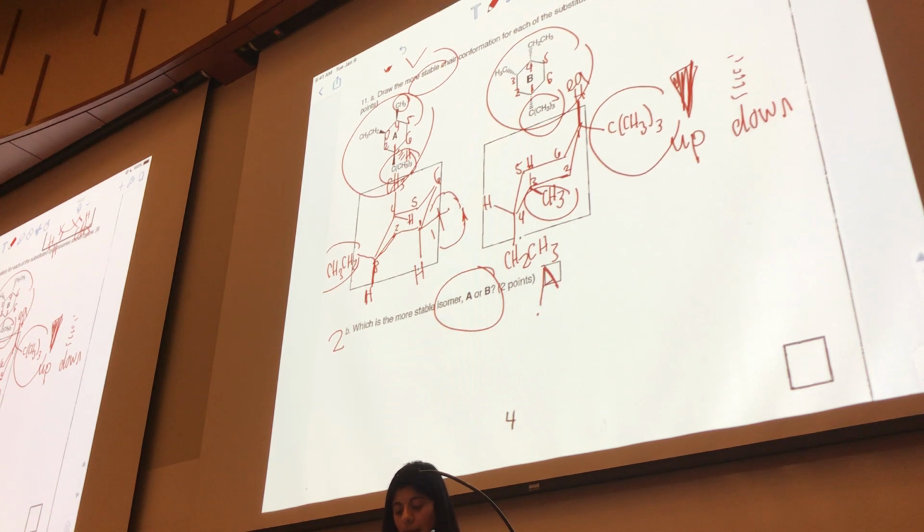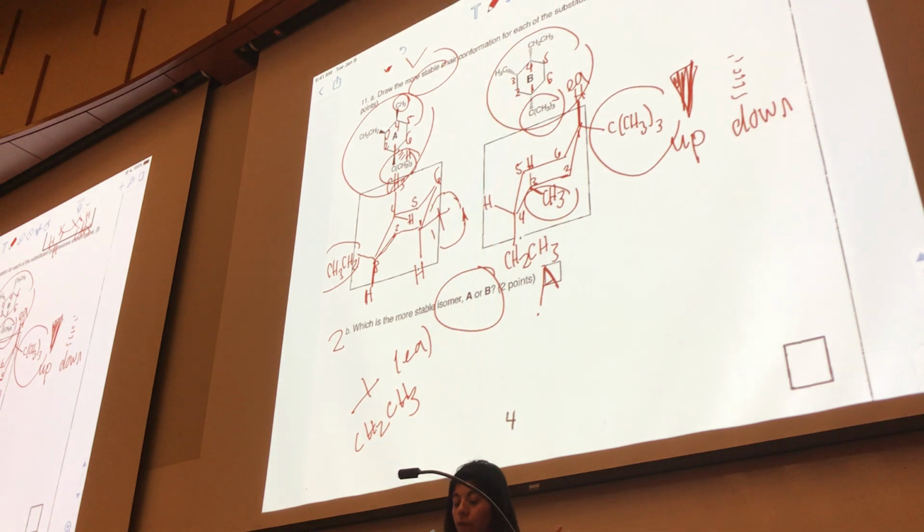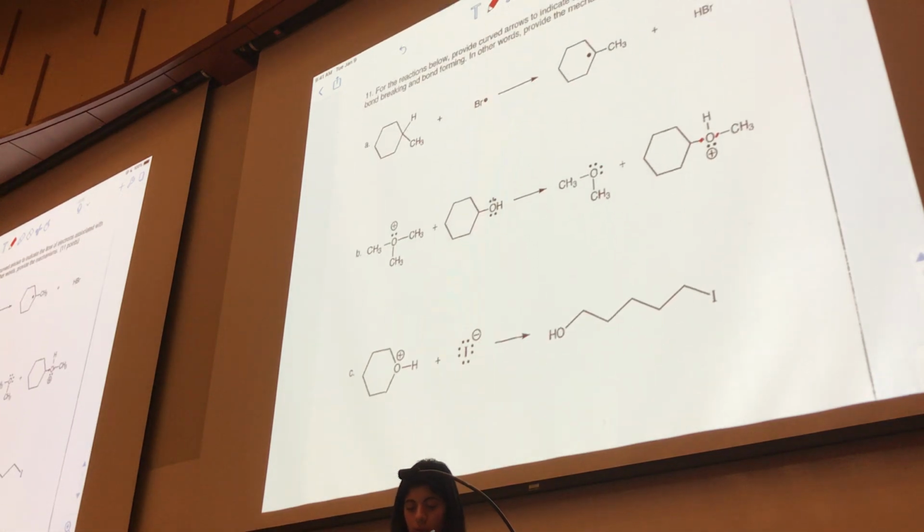Okay. So let's look at A one more time. We're looking at the tert-butyl group, right? And we're looking at the ethyl group. Those are the 2 heaviest groups. Both of them are equatorial. That's what we want. That is more stable. They're going out, like the equator is horizontal, so they're going out, and they're not having steric hindrance. There's no crowding of the electrons and repulsion. So we have the 2 bulkiest groups on equatorial, which makes it the more stable isomer. Okay. And if you have any questions, please ask Chance.